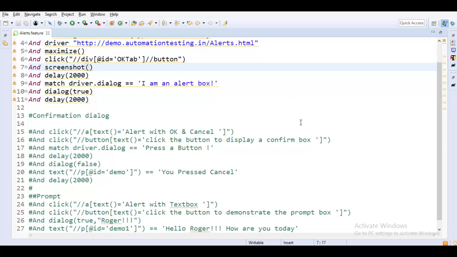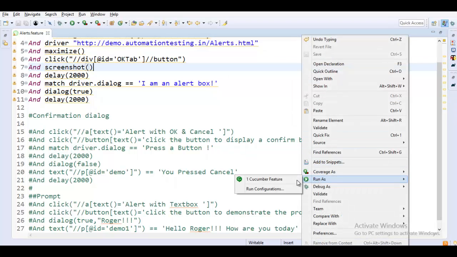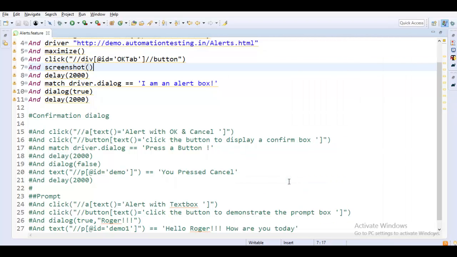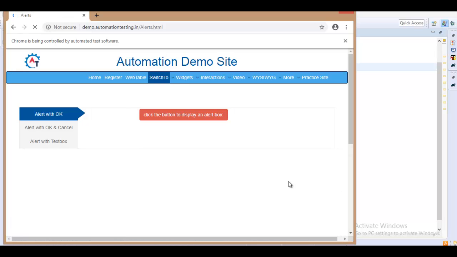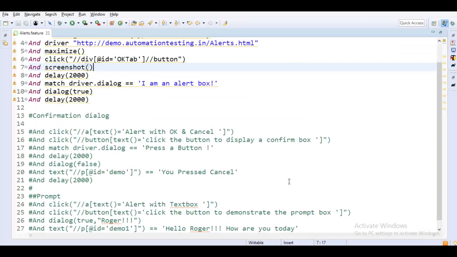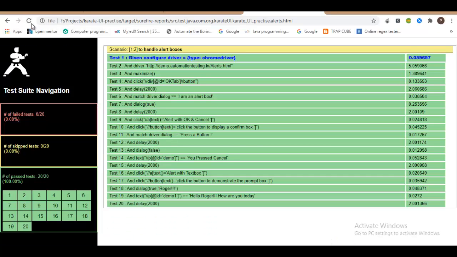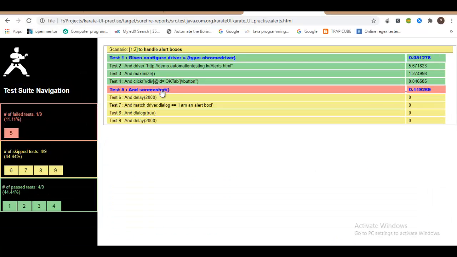So let me just right click and run as Cucumber feature file. This time it should take a screenshot for us. It has just navigated to the site, you see. So all actions have completed very quickly, and if I just refresh this report, this time you should see.